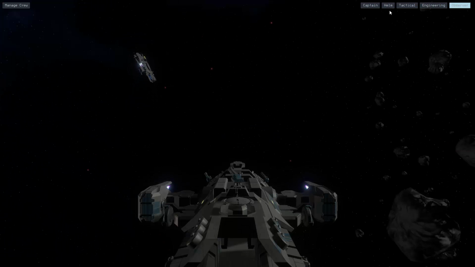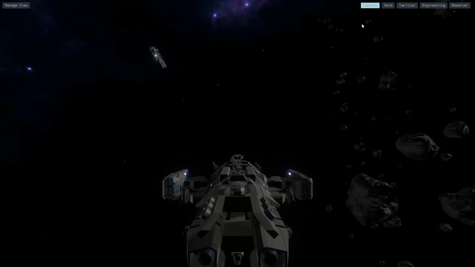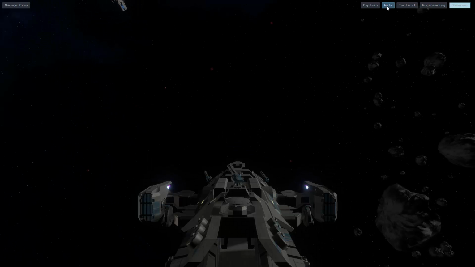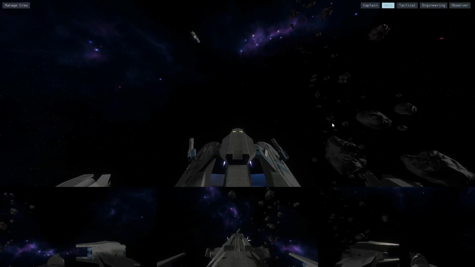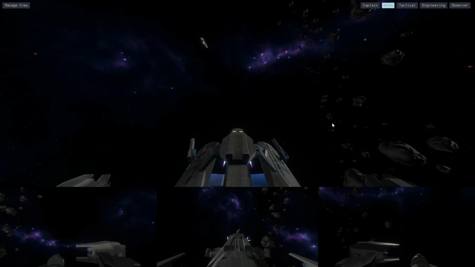Well, yeah, the enemy ship is Captain Evil. Oh, did I not take helm? What did I kick you out of? Yeah, well, I didn't take it. Okay, so continue. That's the crew management system, by the way. They're all placeholder UIs, guys. So I'm flying the ship now. I'm just in tactical, and if I click on helm now, I can see what he can see. But I just get an observer.